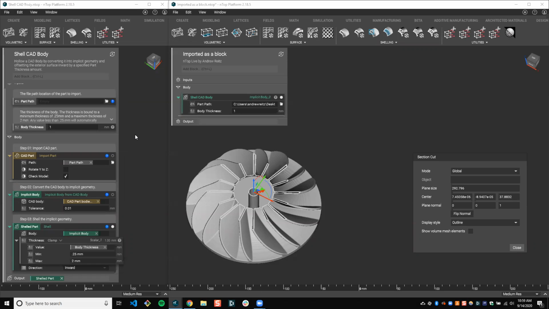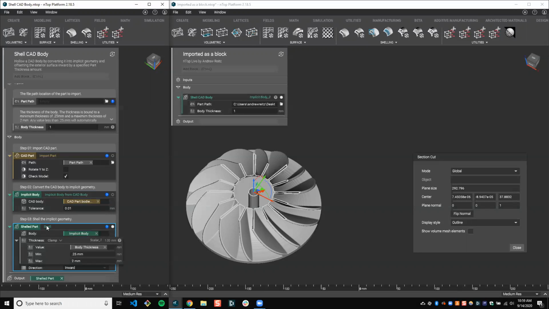And so, workflows can vary in degrees of complexity. For example, today, one of the workflows that I've built is something that's fairly simple. It takes an imported CAD part, it converts it into an implicit geometry type, which is our native geometry type, and then we shell that implicit geometry.